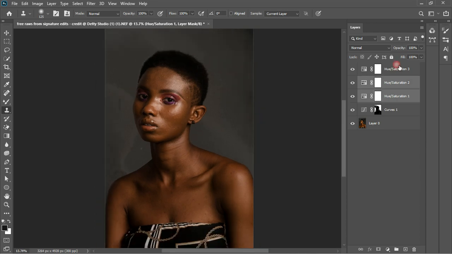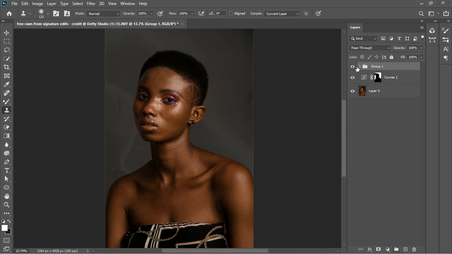Alright, so now I'm going to group everything, select everything, group it all together, and you can see the before and then the after just by using hue and saturation and then this. So let's use frequency separation to make things look better. So hit Ctrl Shift Alt E to create a stamp visible layer, and I'm going to duplicate it twice. You know how to do your frequency separation. So rename one color. It's just separating the color and the texture layer to work on them independently.